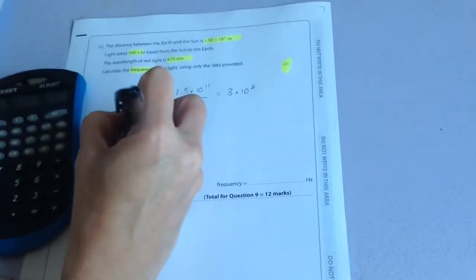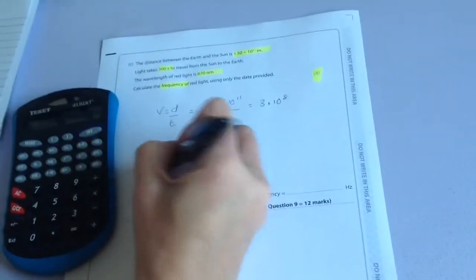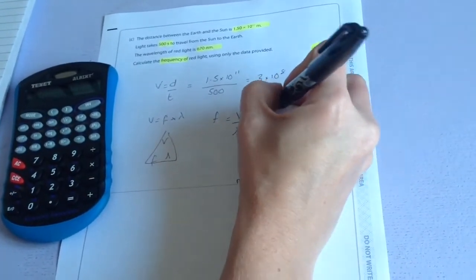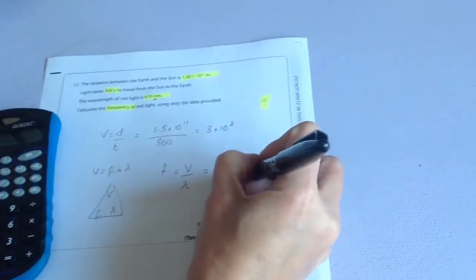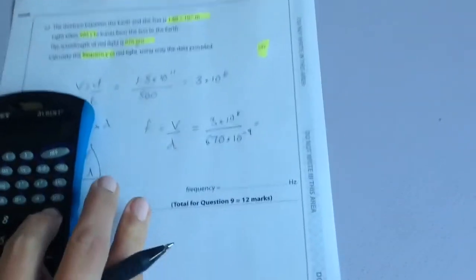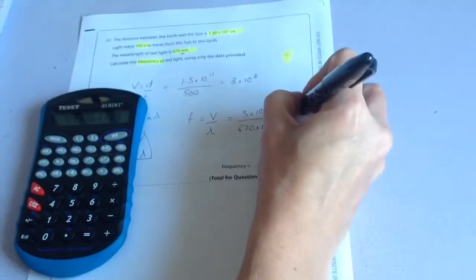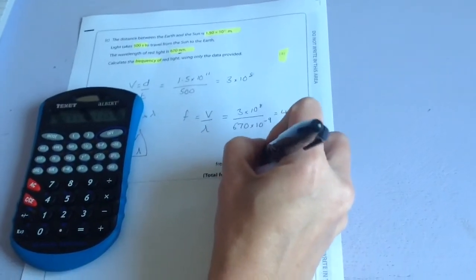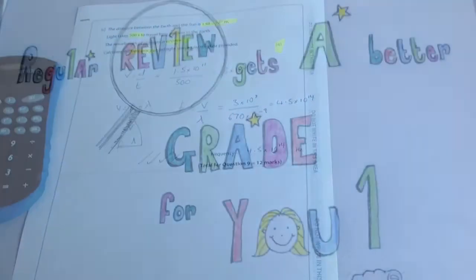Right, frequency. Speed equals frequency times wavelength. We want the frequency, so we need to go speed divided by wavelength. The speed in this case is our 3 times 10 to the 8. Our wavelength, and we've got to watch that nanometres here. You can see why it's worth the 4 marks. So it's 670 times 10 to the minus 9 for nanometres. Let's divide our answer then by 670 times 10 to the minus 9 and see the frequency. I'm going to round this to 4.5 times 10 to the 14 hertz. There's our 4 marks. And I feel good.